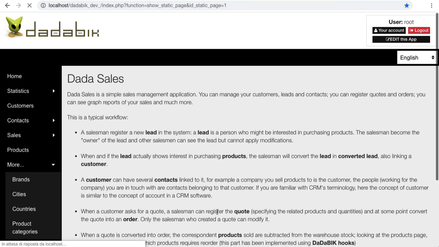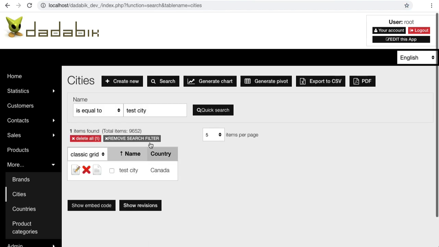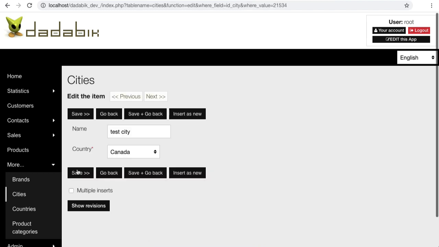So as you can see, we registered our new city, and a new value has been assigned by MySQL to this ID city field. In this case, we can see from the URL that the value is 21534. All right.